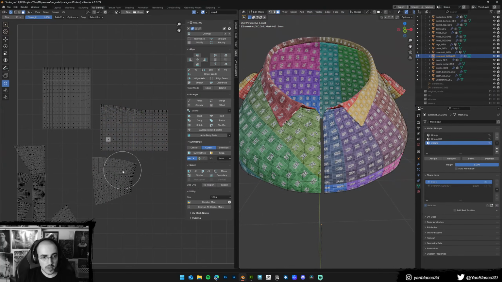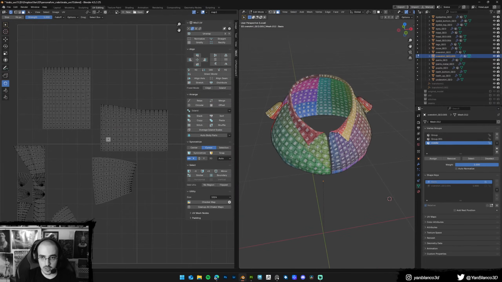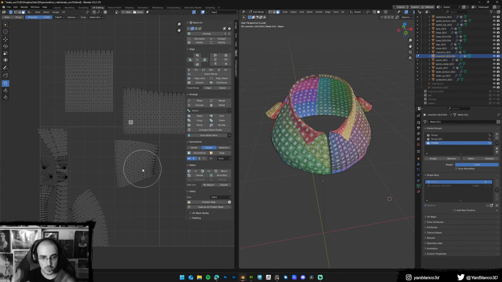Once I'm fine with the UV mapping for half of the geometries, I will mirror this. So I can either mirror inside the same UV set or mirror to another UV set.